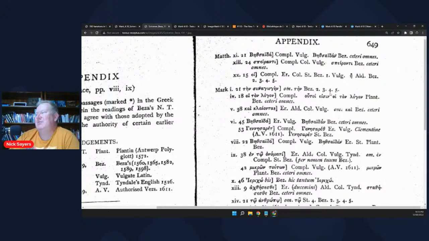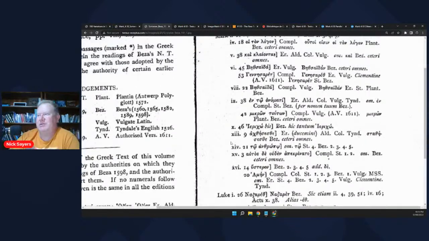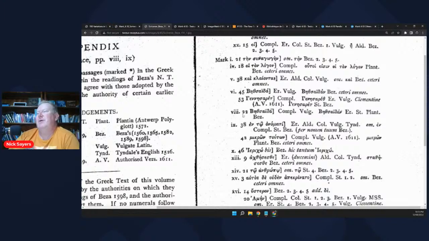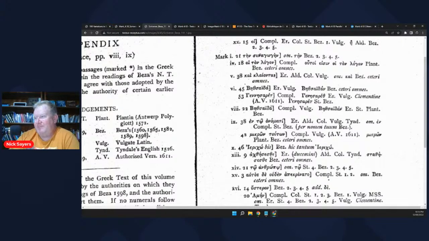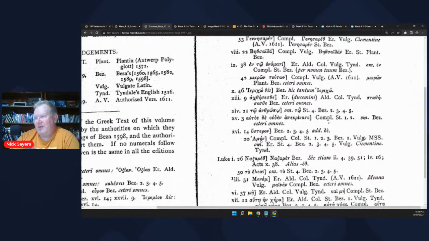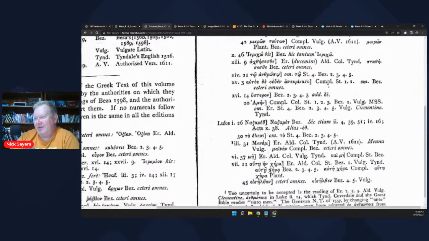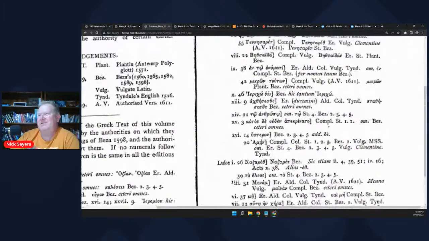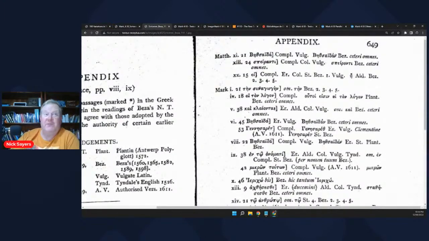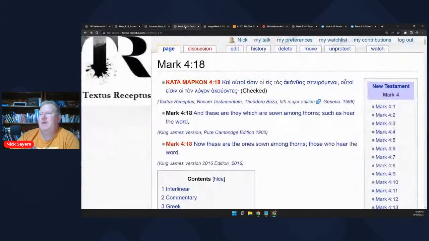So here we see that same thing. It's just the list under Mark, chapter 4, verse 18. Just to show you where we're at, we've got quite a few to go in Mark. Some of them are the same, besides, just like an amen is missing, Nazareth. And look, Nazareth to Nazareth. It's hardly anything. And so these are the differences in the TR, and all this sort of stuff. And people make a lot of ado about this.